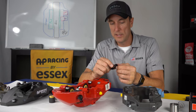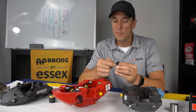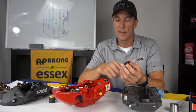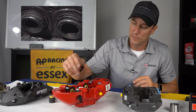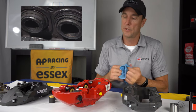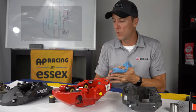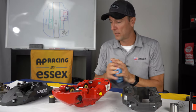The problem with dust boots is they do not hold up well to heat. When you take them on the racetrack, they get brittle, they get hard, they fall apart, they crack, and they flake. And once they're compromised, they're completely useless. You just have these little pieces of tattered material hanging off your piston. So they're fairly useless for anyone who's tracking their car on a normal tarmac circuit.